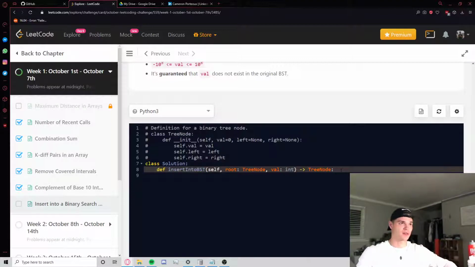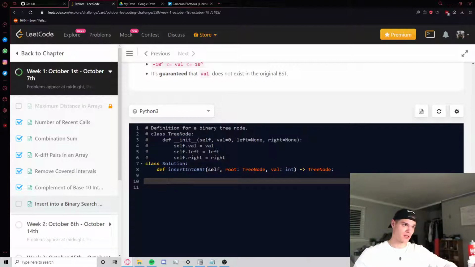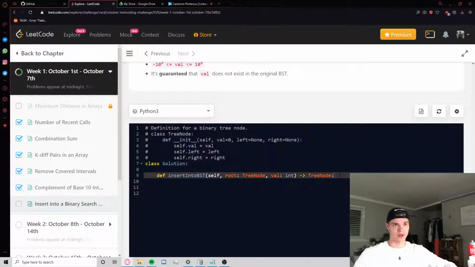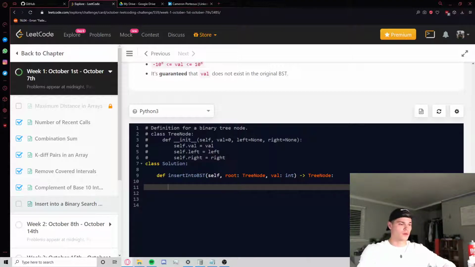Okay, so let's dive into it. Here's the function that's going to be called, and like I said, we're going to be using recursion, so we're going to be calling this function within itself, just with different parameters. So that's where the recursion comes in. Okay, so if root is null, let's do that first.